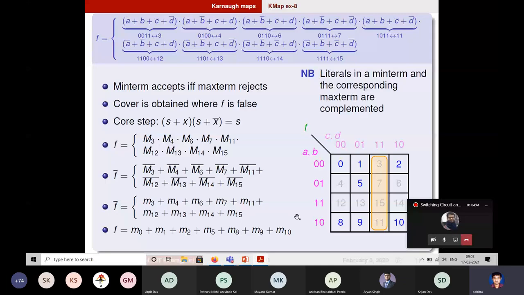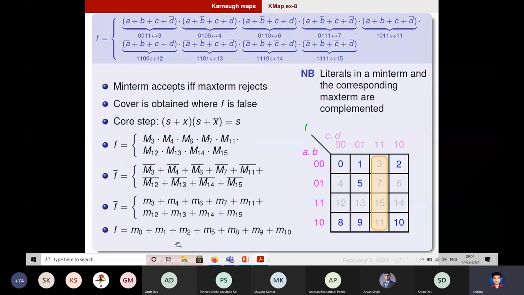And since these are the false min terms, remember these are 3, 7, 15, 11, these are the false min terms. And the remaining of them will be the true min terms. For example, here the remaining of them are 0, 1, 2, 5, 8, 9, 10. And precisely because everything is either true or false, the remaining of them will be the true min terms. So I put a complement, and f will just be the true min terms because I am taking the remaining. This will be just the complement of that.